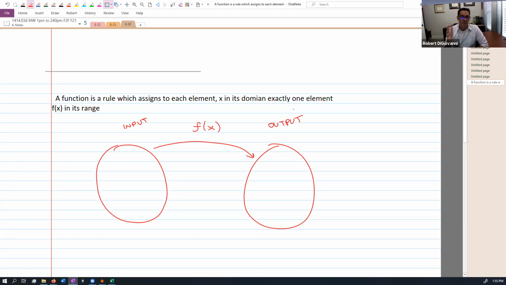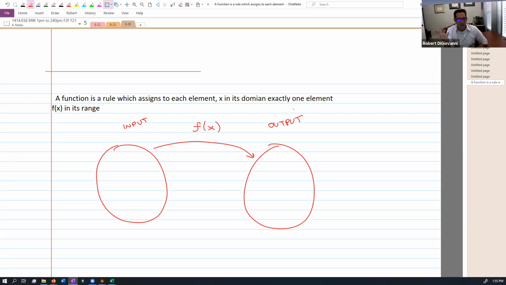I always like to think of a function, when I'm first introducing it, like a car wash, right? You take your car to a car wash and you go in on one end. Isn't that always fun when you're in a car wash? There's just something peaceful about it, where you just sit back and go through. So you start at one end, the input's the car, right? The input is the dirty car and the output's the clean car, right?